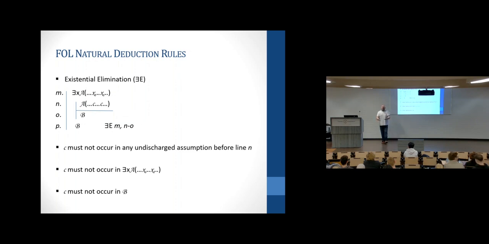So we introduce an arbitrary name to start a subproof, a kind of substitution instance. We then do some reasoning in our subproof to some conclusion. And this sentence that we get out can be anything you like. But notably, it cannot feature this name. The reason is, if it still features that name, then it's no longer arbitrary. It's about that particular name. It has to be gone so that the thing we're concluding could have been done with any name whatsoever.